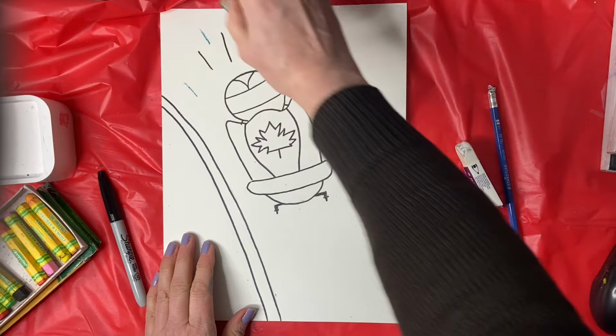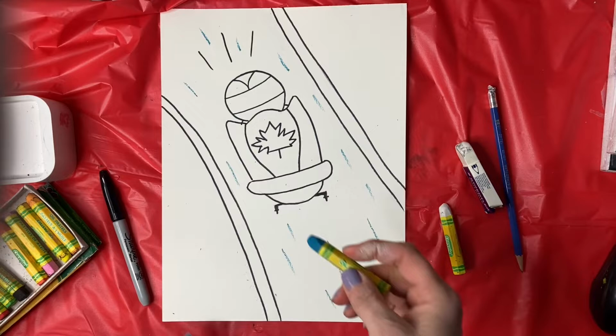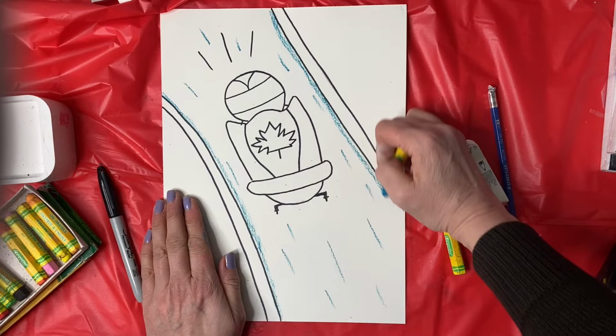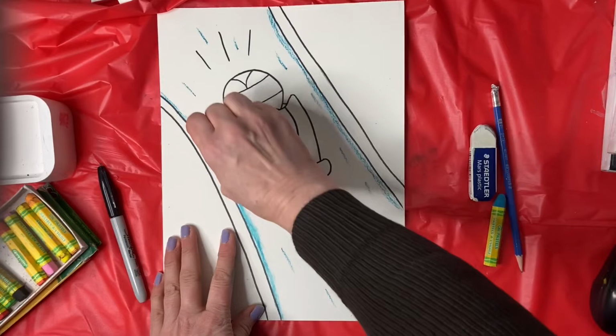Okay, so this is going to really make it look like there's lots of movement and that the track is kind of 3D. And I'm going to color really light blue on the sides so then it makes it look more 3D. Kind of like there'd be a shadow under where the rim is, kind of. Okay, and then the rest of this is going to be white. I'm gonna blend that blue on the sides with the white. Like so.